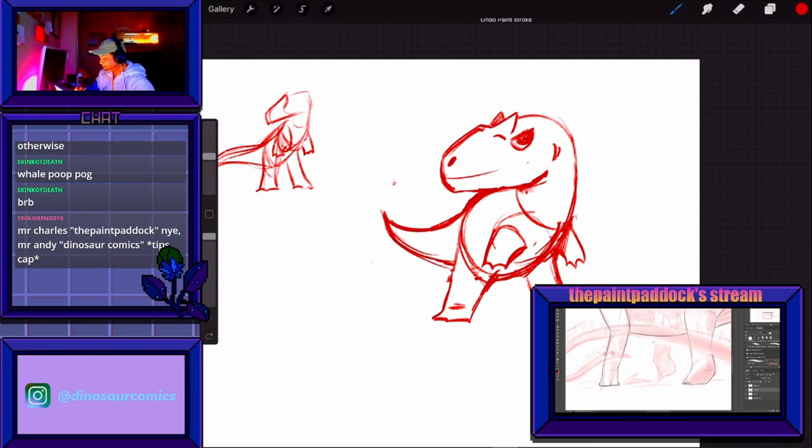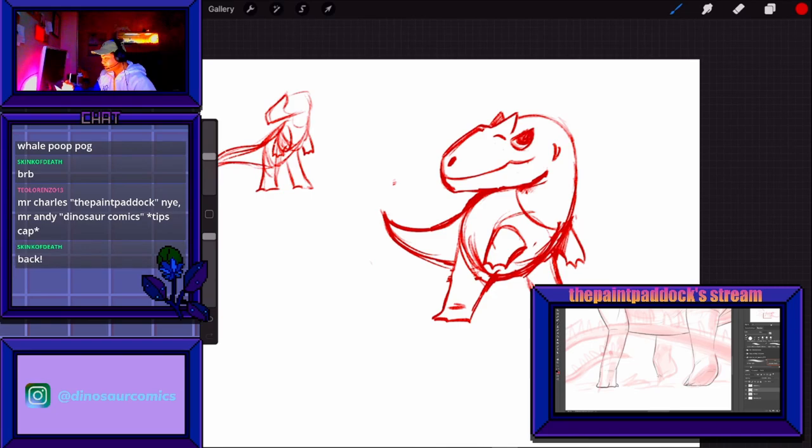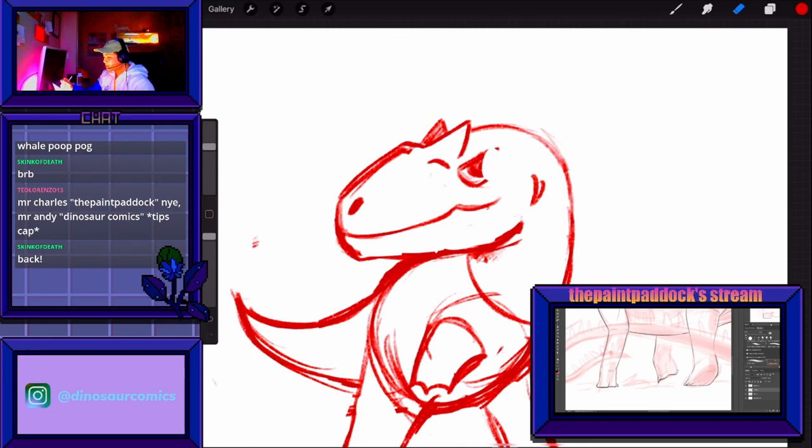How's your Allosaurus going, Andy? Pretty good. I'm making a little chibi one right here. Oh, nice. I'm trying to draw these with the mindset of giving them character. So Allosaurus, I think, is kind of the everyman theropod dinosaur. So I'm thinking of characterizing them based on the tarot cards. Not precisely, but his personality would kind of be the fool. The optimist, you know? So I'm not sure whether to make him look determined or bright-eyed. Yeah, I'll make him bright. I'll make him cute. I always make my theropods look really scary.